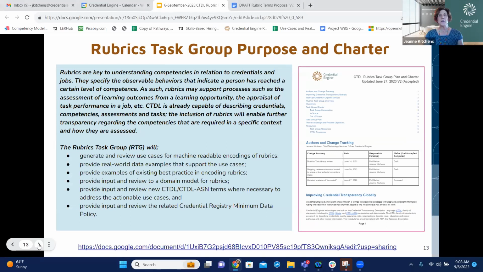The first thing that this task group did was create and approve a charter. So all of our task groups always have a charter. Those charters identify the scoping for the work to be done by the task group, as well as what is out of scope. And what you're seeing here is an excerpt from that charter identifying what the task group will do, and basically explaining the importance of rubrics and how they link together learning and working through evaluation of criteria for things like work and performance.